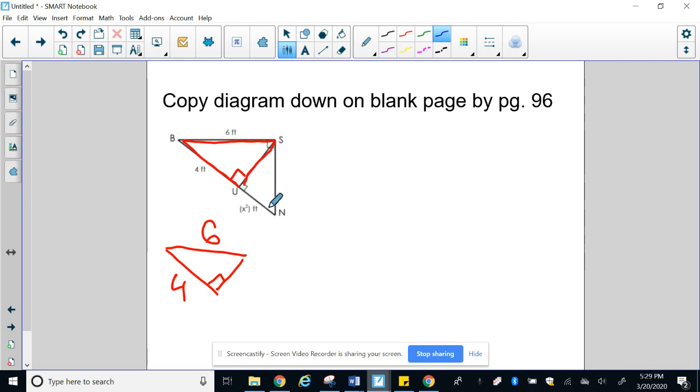So we go to the whole diagram, and hopefully we see we have a 6 here, and we have numbers filled in along the bottom here. So we're going to have to use the whole diagram. The right angle's in that corner. So let's redraw that. It looks like the 6 is a little bit longer than side SN over here. So the long side, short side, hypotenuse, right angle, 6.